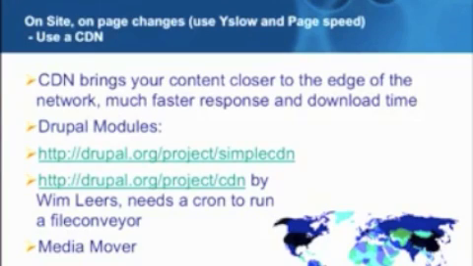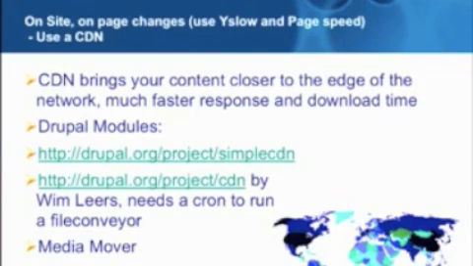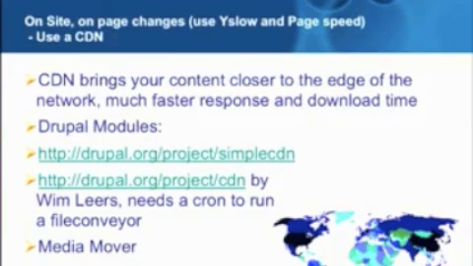This brings us nicely to the topic of CDNs. A CDN — Content Delivery Network — takes your static content and brings it closer to the network. CDNs are designed to be super fast, very responsive, and bring objects closer to where you are. Think YouTube: when we started watching YouTube, those large Flash objects appeared magically fast — that's the use of a CDN. Someone named Wim has been devoting his life to making CDN integration in Drupal easier, which is fantastic. However, CDN integration is not widely used in Drupal, and it does require a patch to core, which may be one reason why.